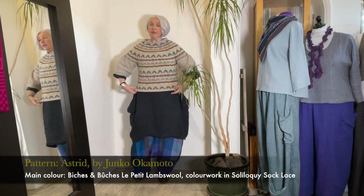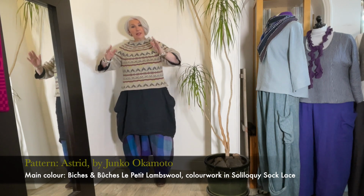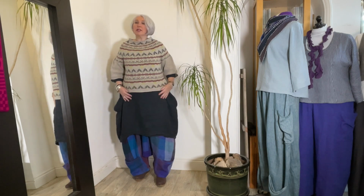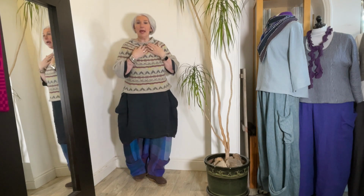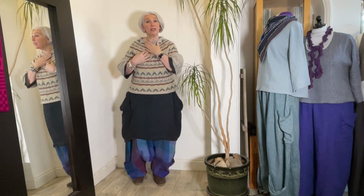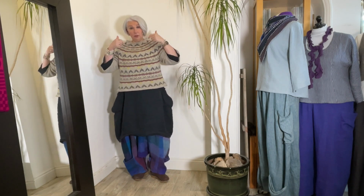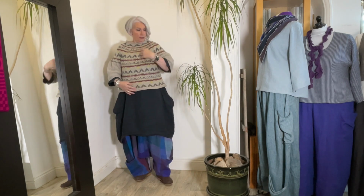And I've done the same thing. This garment is straight, but I've blocked it so that it follows a bit of an A-line. A little bit less pronounced than the other one, but still a little bit of an A-line, nice and loose at the bottom. And this one doesn't have any extra short rows in the back to give it a front and back, so it's completely symmetrical. And you can see that the neckline pulls up further in the front. That's the effect of not having that tilting effect of the short rows in the back. Doesn't bother me. I really like the look of it.